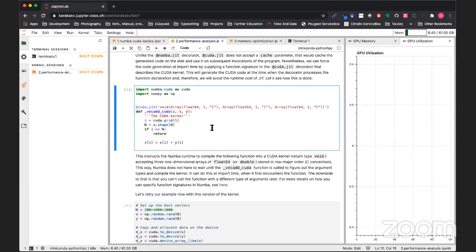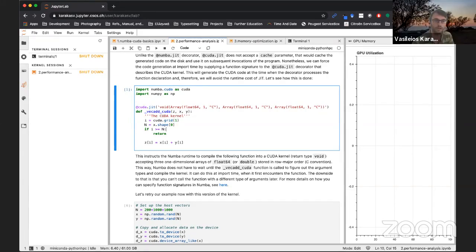There's a question. Where is the question? Here. I will answer live. So yes, good question, and we will do that later on. Let me repeat the question. Shouldn't we measure the time spent in data moved from host to device and vice versa? Yes, and this is what we're going to do later in this notebook.